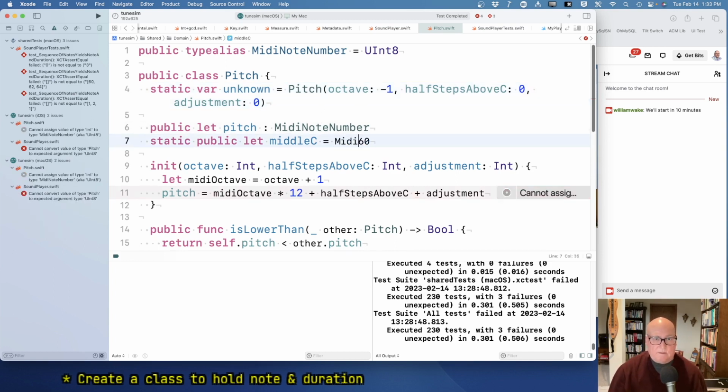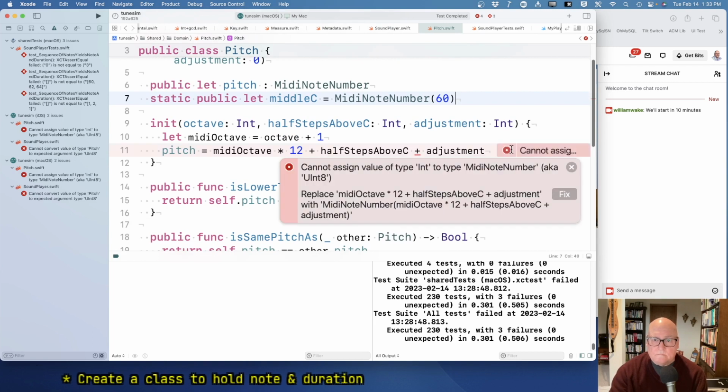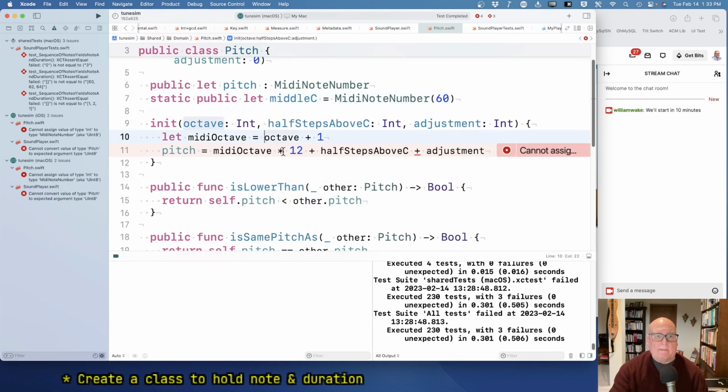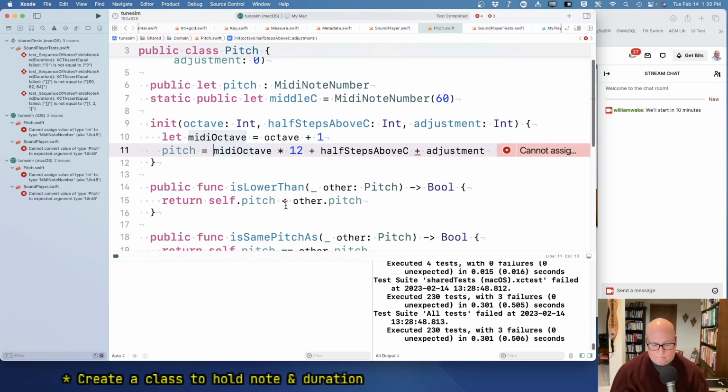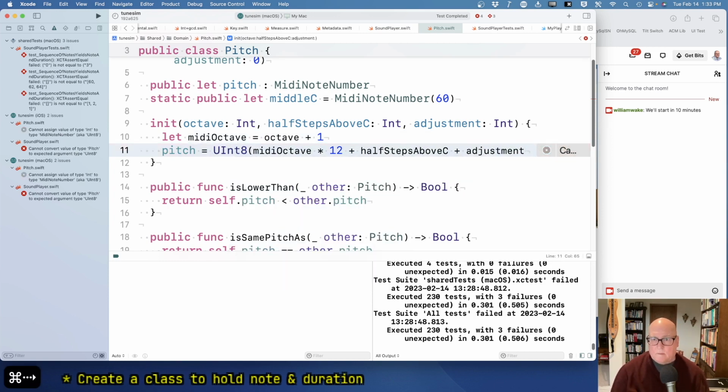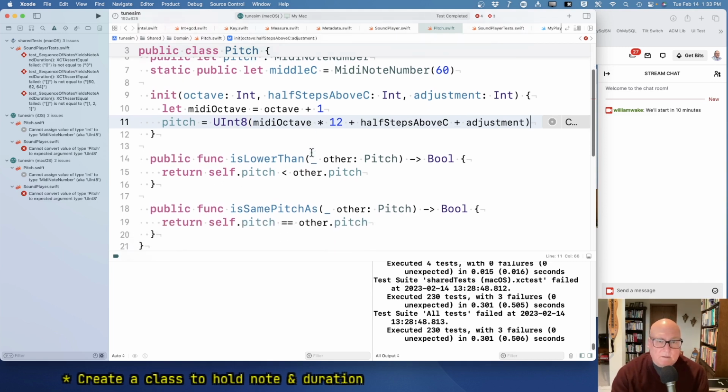Well, now this can do this. Okay, let's force that this way.